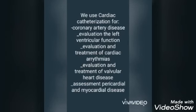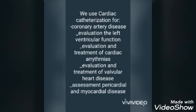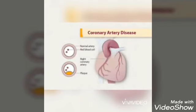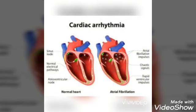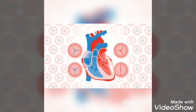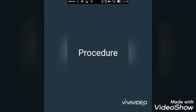We use cardiac catheterization for evaluation of the left ventricular function, coronary artery disease, evaluation and treatment of cardiac arrhythmias, and evaluation and treatment of valvular heart disease.